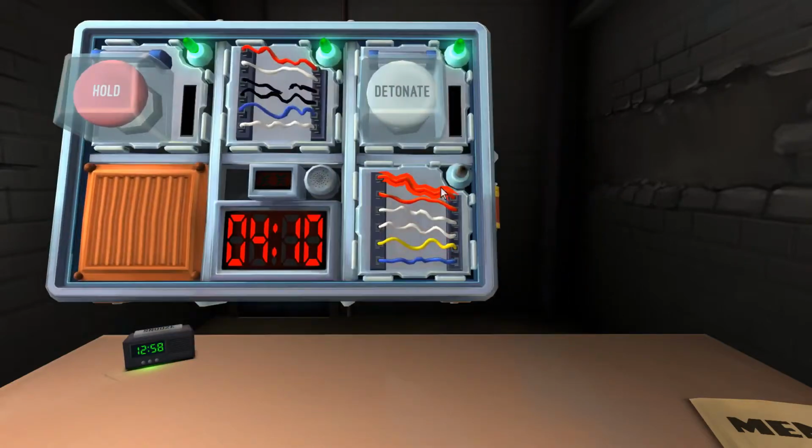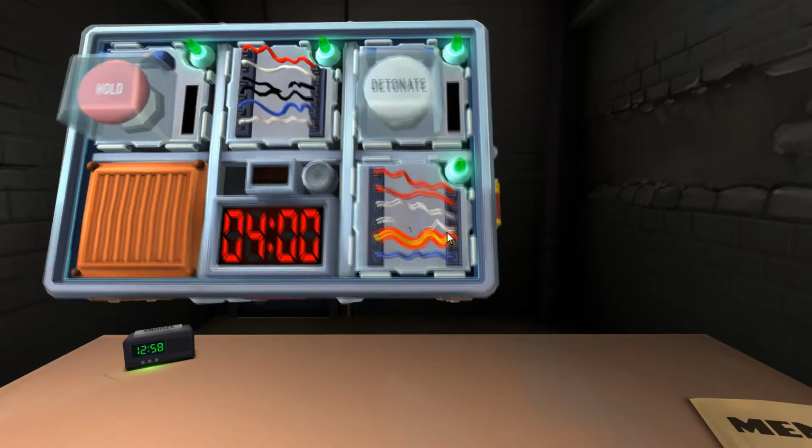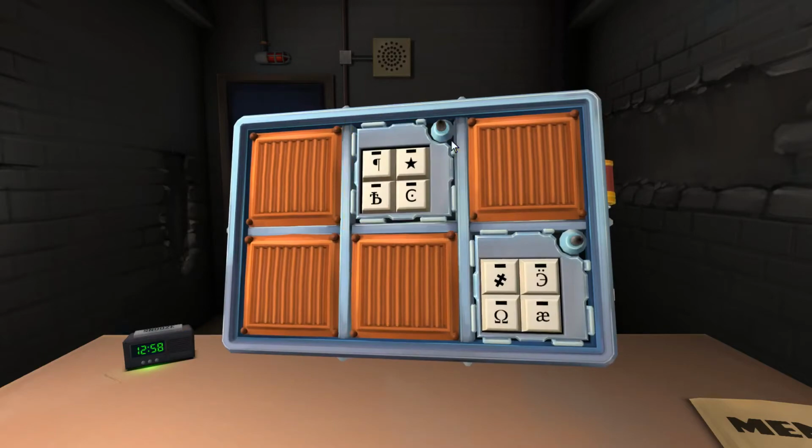Wires. Oh, God. Yeah, wires, how many? 1, 2, 3, 4, 5, 6. How many yellow? 1. How many white? 2. Cut the fourth wire. Fourth wire. Alright. Next one, the symbols.